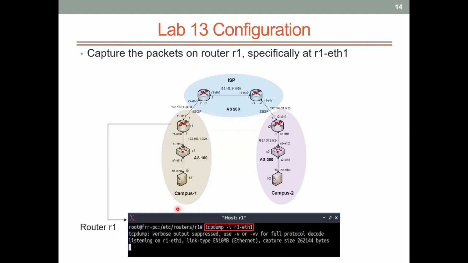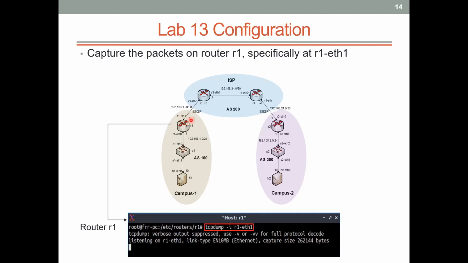In order to verify that, we can use the tcpdump command line. tcpdump basically captures the network traffic. We specify the interface R1 eth1, which basically faces router R3, and this is the interface that we're interested in, because this is where the traffic is going to be routed to.